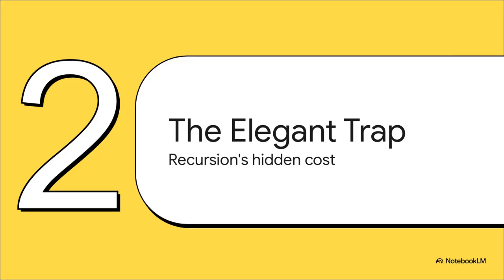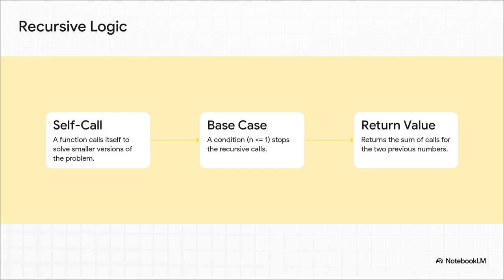So, what else have we got? Well, the next stop on our tour is recursion. Now, a lot of developers go for this one because it feels so elegant. It's like a direct translation of the math. But as we're about to see, that elegance is a trap. The whole idea is kind of neat. To find the Fibonacci number for, say, n, you just add the Fibonacci of n minus 1 and n minus 2. The function basically keeps calling itself with smaller and smaller numbers until it hits rock bottom, the base case of 0 or 1, and then all those results come bubbling back up.